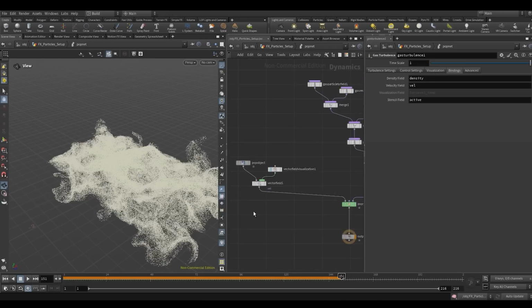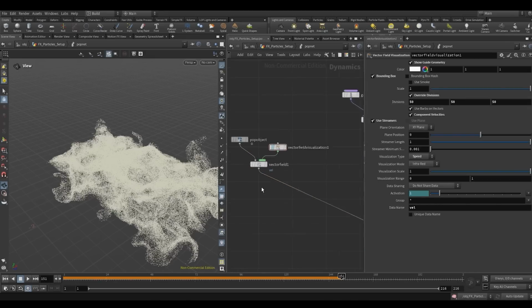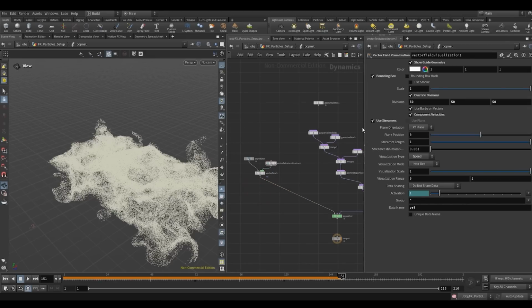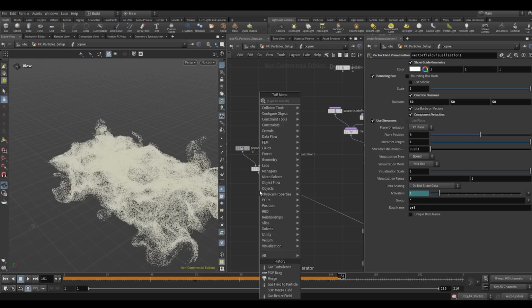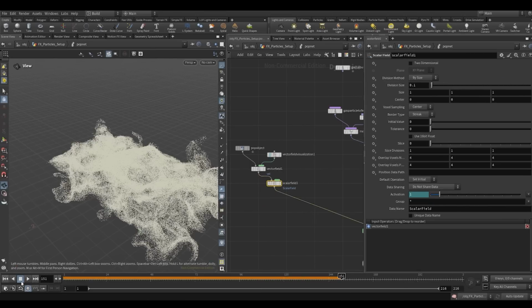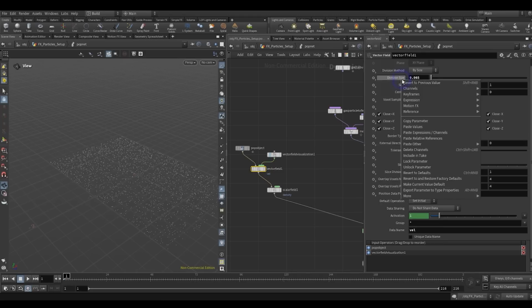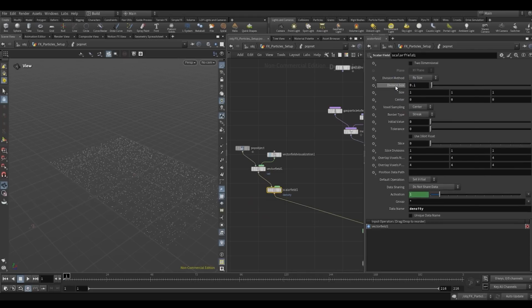So we can add the density field like the vector field, but the density field is a scalar field, so we use a scalar field in here. Change the data name to density, and I want to match the division size with the vector field. Let me copy parameter and paste relative reference.